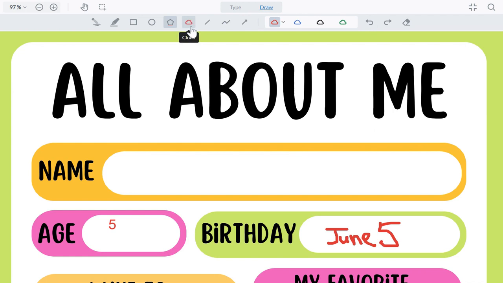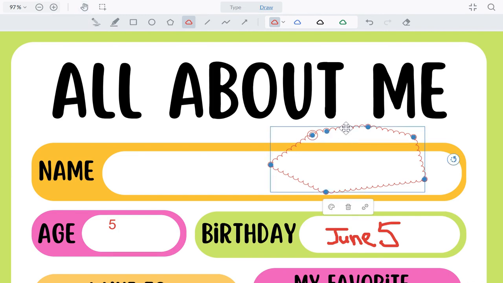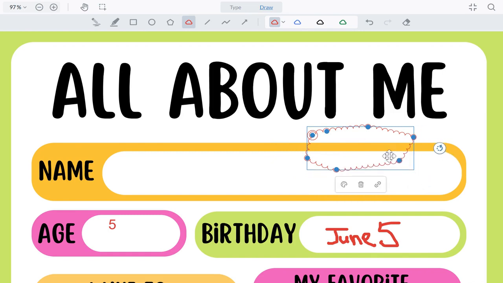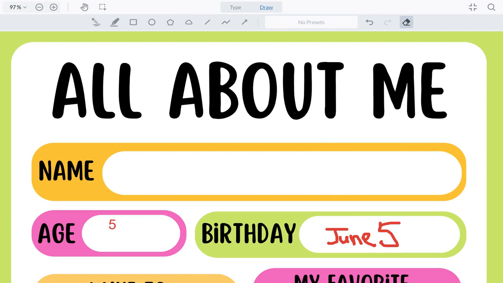The same thing kind of with the cloud. I can click around to do my edges. Double click. Now if I get my cloud, I can see how I clicked on the edge, but I can go into each of the dots that I clicked on and I can actually edit it from within. I'm going to go ahead and trash that because I don't want that. Oh, and there's my circle that I created. I can use my eraser tool to erase it.